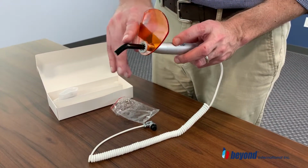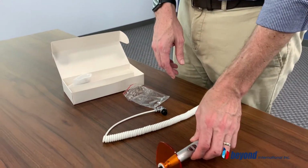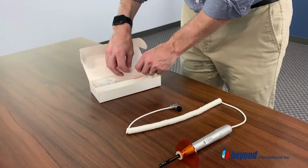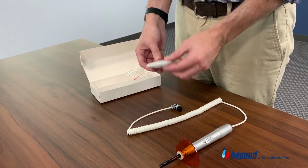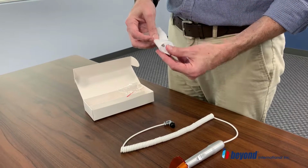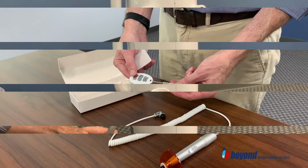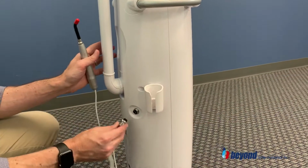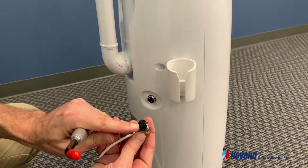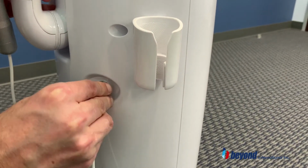So you want to make sure that the curing light is facing down from where you have the buttons here. Last but not least, we have our remote control that's inside this box, and that will go directly with your POLUS unit, as you can see here. Okay, so attaching the curing light is very simple. You'll see 3 holes there essentially that will fit into 3 prongs, like so. And you just screw it on.